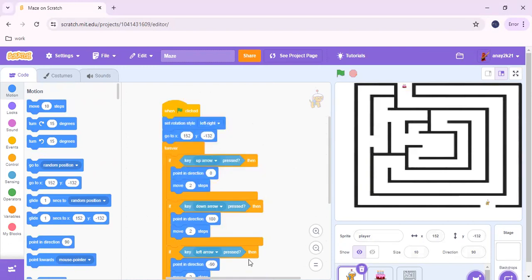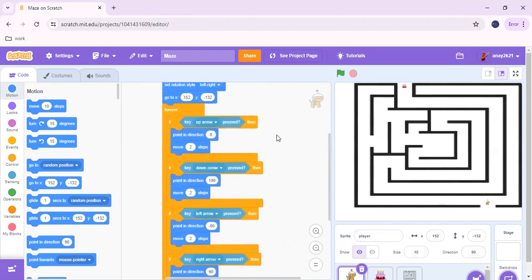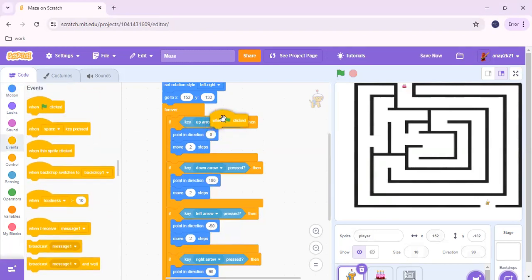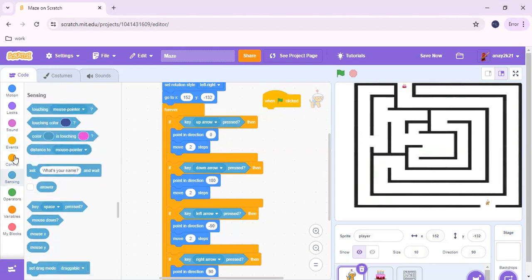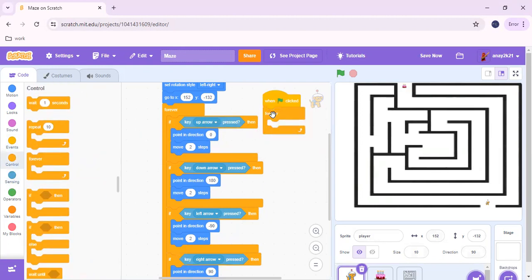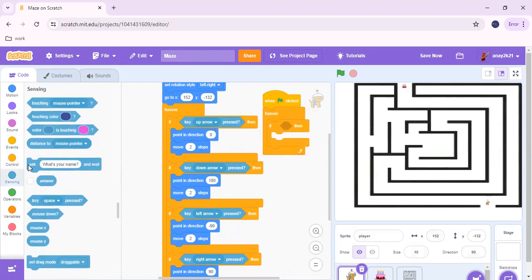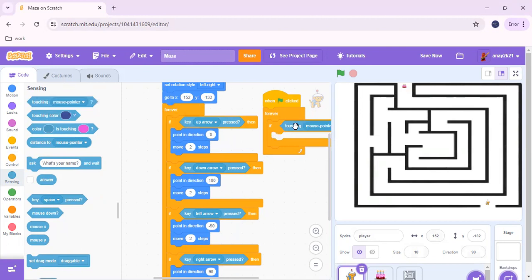So what we're first gonna need, in our player code, we're gonna go to events and get a when green flag clicked. Then we're gonna get a forever loop, and then get an if block, and then go to sensing and get the touching block.